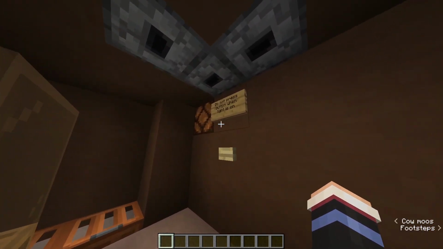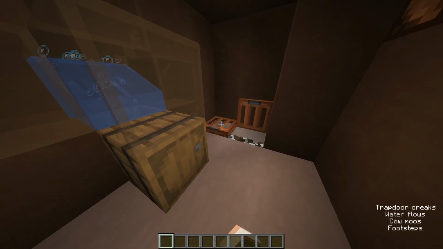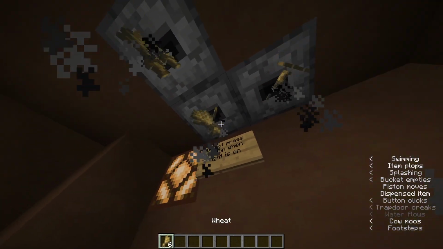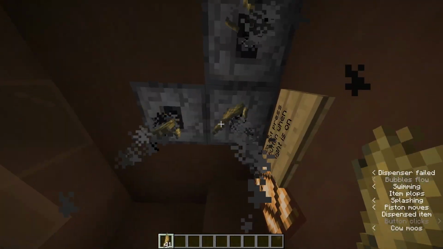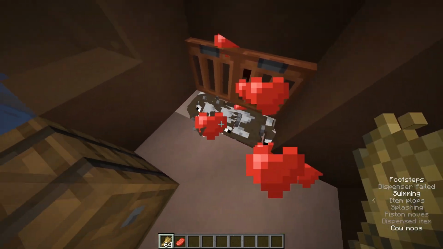So you come in, it says do not press button when light is on. The light's off, so we can press the button. You press it, and you get dispensed exactly 1 stack of wheat. Very nice. And then you can come over here, you can breed your cows.